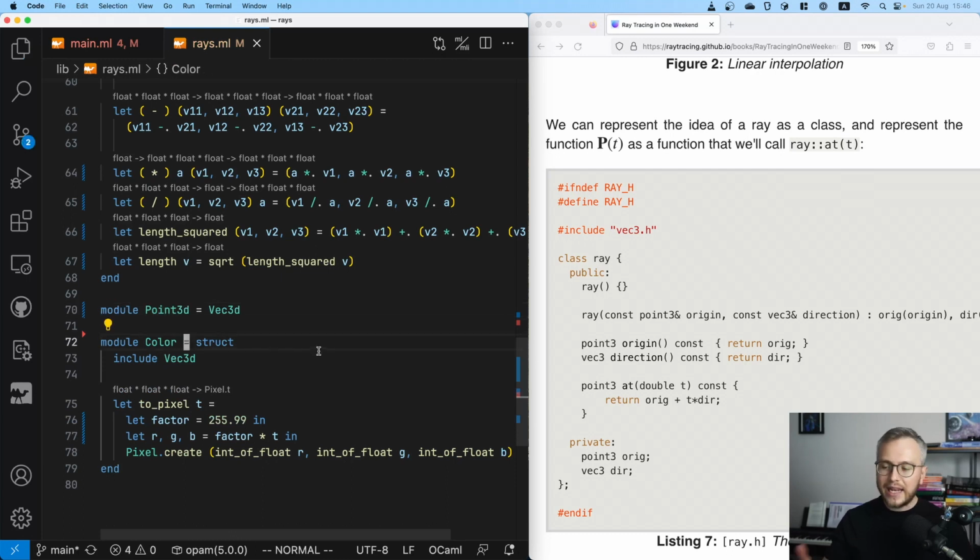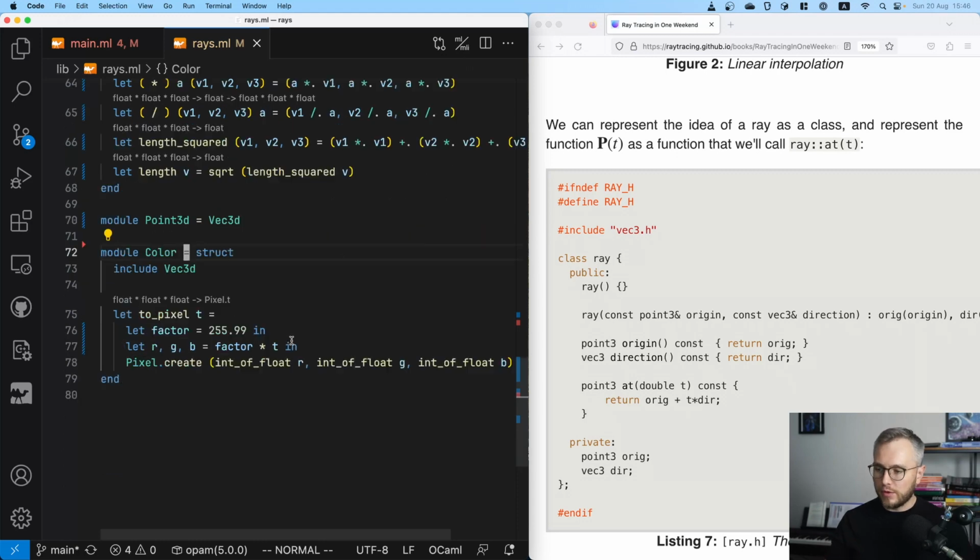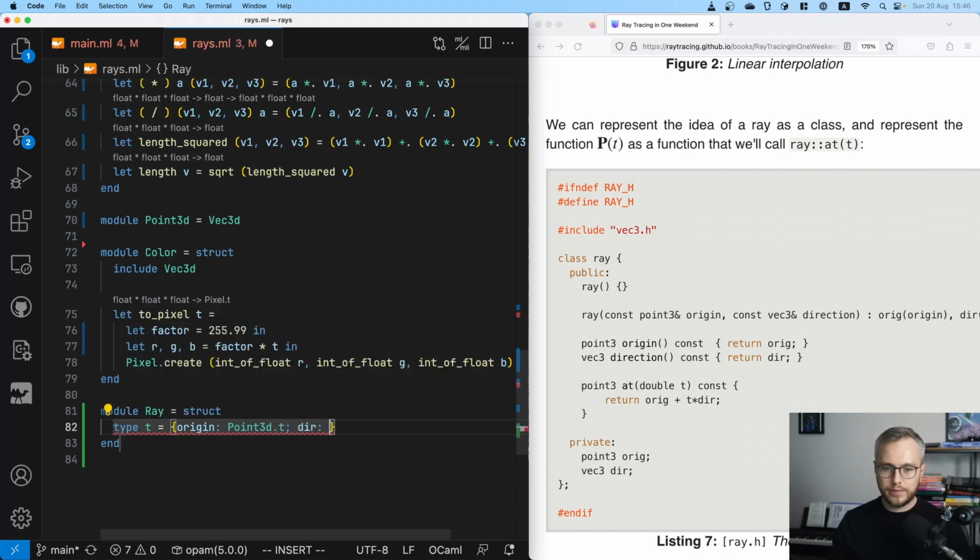This will not give us any extra type safety, but we can try maybe to dial this in a little bit further down the line. But for now, let's define the ray. Okay, so we need the type definition, and this is going to be origin and the direction.